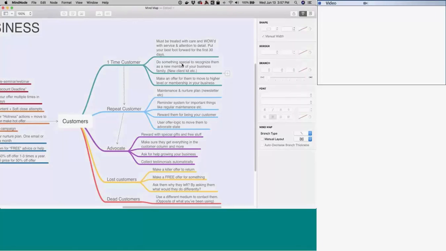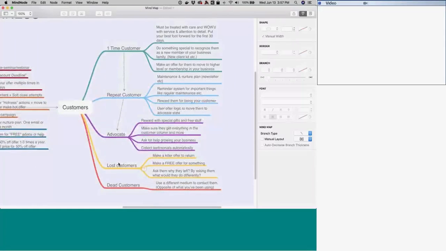And once you make them into your repeat customers, you can almost turn them into your advocates, meaning they are the ones who bring you new referrals. They are the ones who do the word of mouth marketing. And then, obviously, you have some customers that are completely lost, so they have become your customer once, and now they're no longer doing business with you. And there are a few things that you may want to do with them.